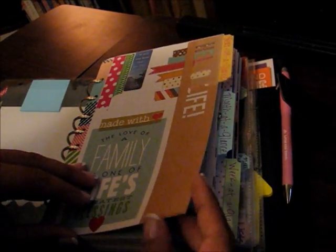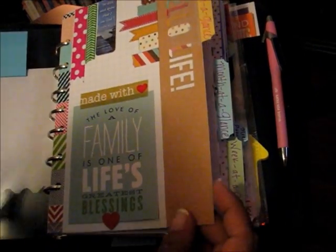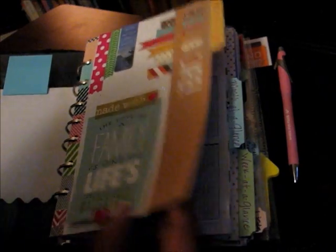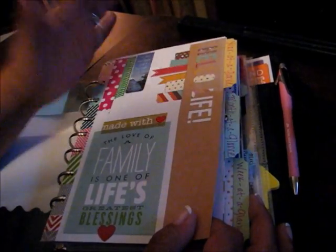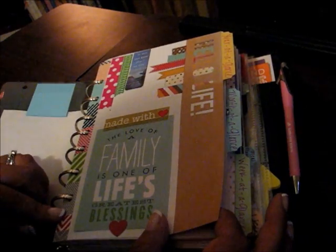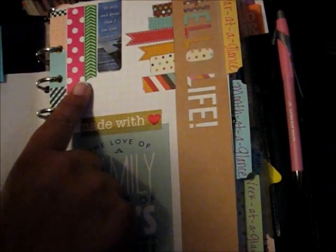So most of my dividers are cardstock that I got at Michael's, and they are the Snap by Simple Stories collection, and they are double-sided, and I really liked this one. I just really liked the Hello Life for the front page of my life planner, basically. I used washi tape on the side, and I used some washi tape here to kind of mimic this over here, and also because I actually ripped it putting the washi tape on, so just to help reinforce that.